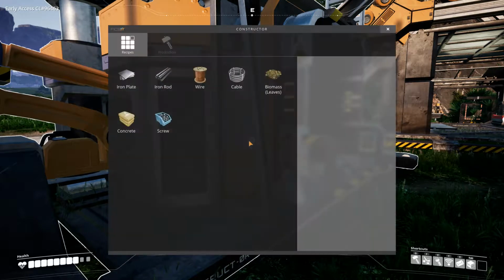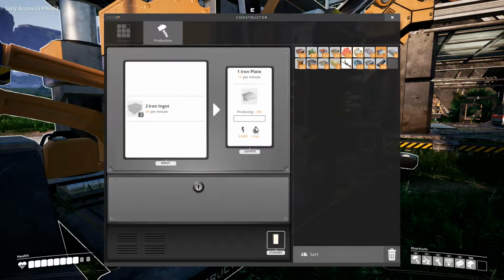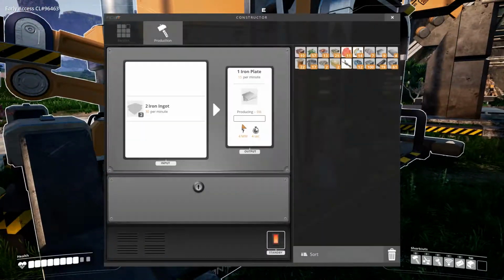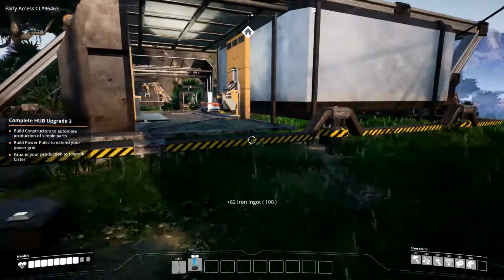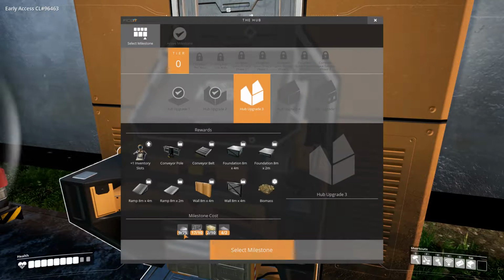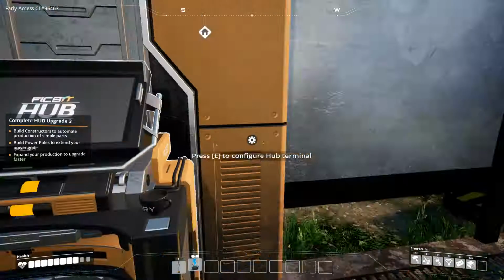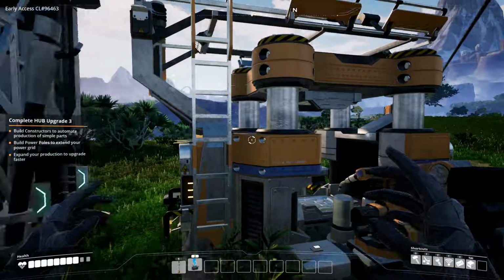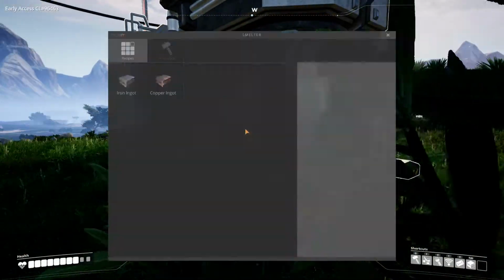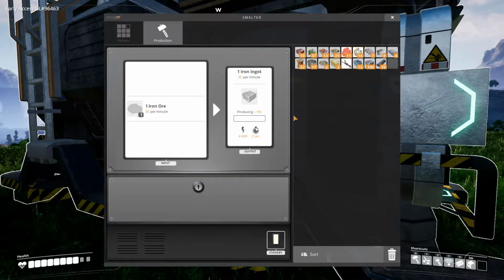So I should be able to configure this to make, let's make a bunch of plates, because I know plates are a pretty limiting factor. So we'll just, for now, take those out of there, put them in here, and that'll just be making plates for us. Good. So one thing automated now. And we do need a bunch of plates, so that's good. We're gonna need basically just a bunch of plates for now, actually. So as of now, I'm probably just gonna set this other one up to do plates as well. Good.